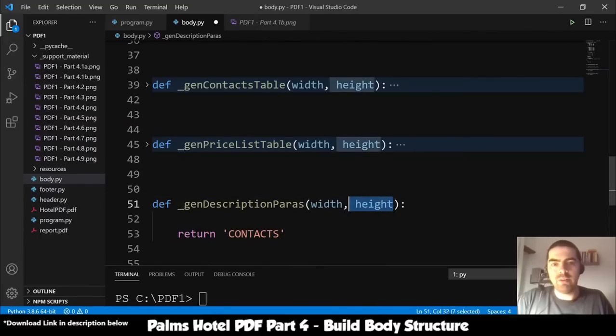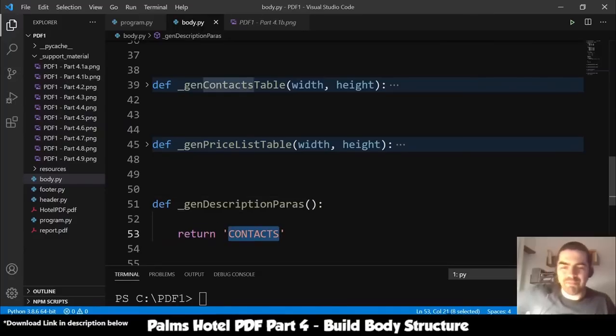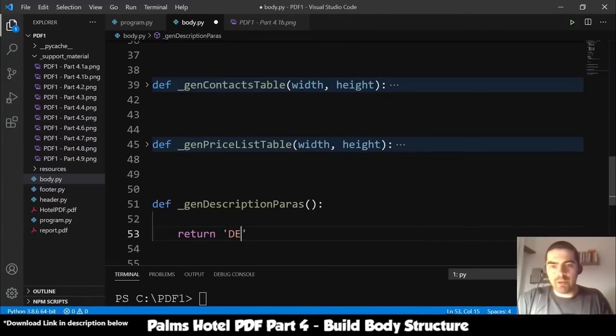And since it is not a table, we can remove these because for our case, we don't have any advantage.